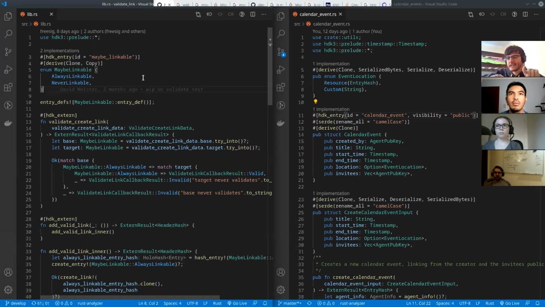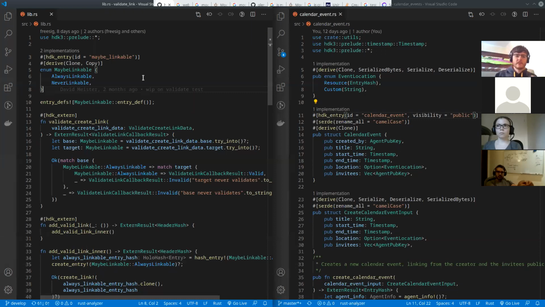But now links are all dynamically created, so you don't have any way to define static links, which has some pros and some cons. The pros, I think, are really good, which are that now you can create a new third zome that links any of the entries of the other zomes, and that's perfectly fine. That's cool. It also solves a lot of problems. Like there is a very good forum thread initiated by Postpe, I think, and also Paul Daust, that explains how link types in the previous version of Holochain had some problems when it came to modularity and stitching zomes together, and this approach absolutely goes away with that.